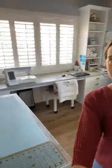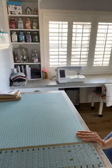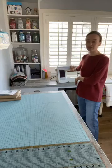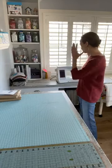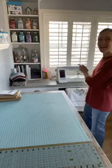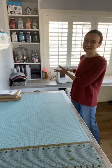So we're gonna go this way a little bit now, over to the sewing side. So obviously we've got a sewing machine. This is the Brother that I talked about in Monday's class, where we looked at a lot of my favorite sewing supplies. It's nice and big. You can see the chair just slides back and forth. I love this chair. It's on wheels. So I can go from business working to very quickly sewing, which is really, really nice.